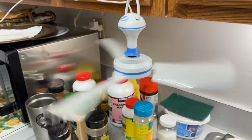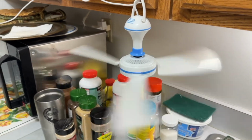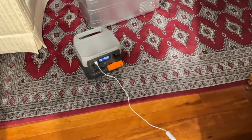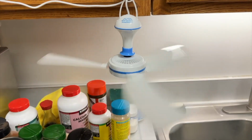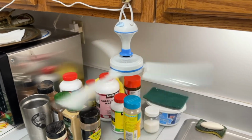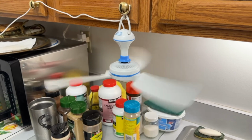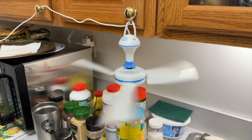And there's that USB fan actually working in action, and it uses very little power, but it moves a lot of air. So that's going to be a good option for keeping the car cool and comfortable on a warmer day when you're trying to sleep at night. And it makes very little noise, and again uses a small amount of energy. So 2 big thumbs up for the USB powered fan.